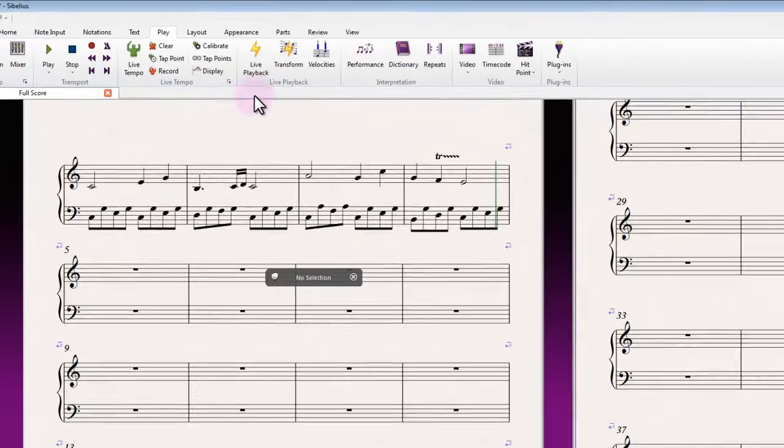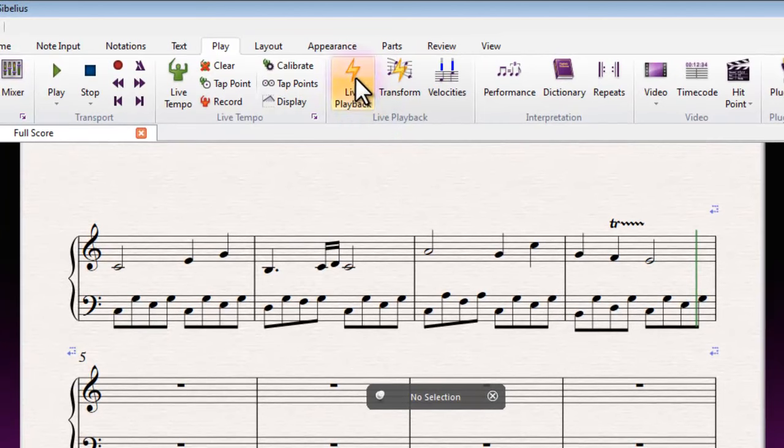Okay, so that's the essence of live playback. When you're dealing with Flexitime to get your own stuff down, particularly when you're transcribing and wanting to work out the correct notation for the rhythm that's in your head or that you're trying to work out from a recording, you definitely want to have live playback switched off. That way, when you play your examples back, you're hearing what the notation should actually sound like, not what you played in with the notation as a rough representation of that, so to speak.